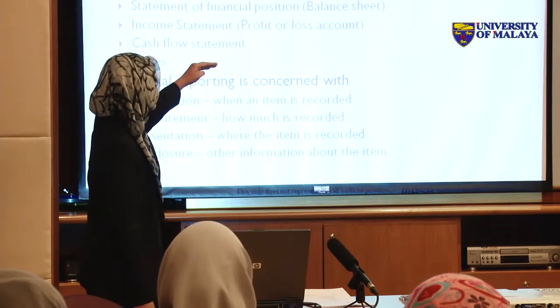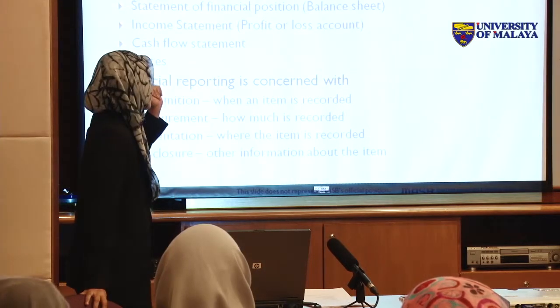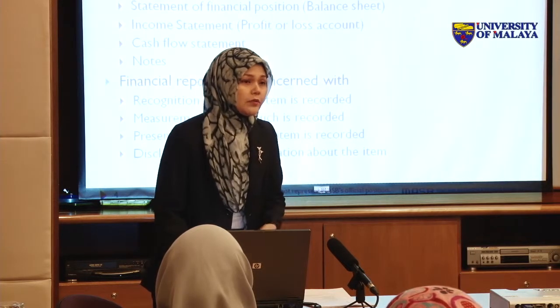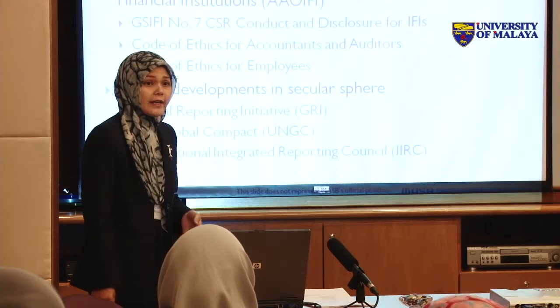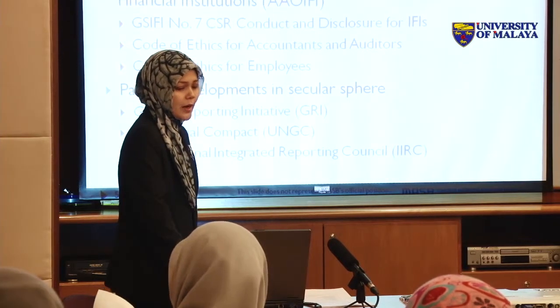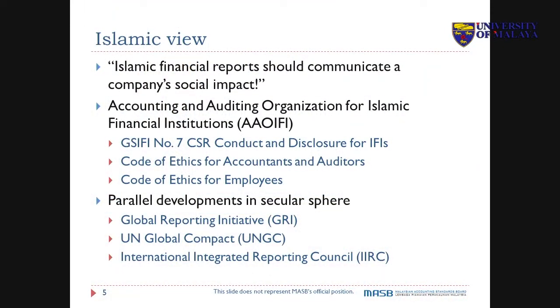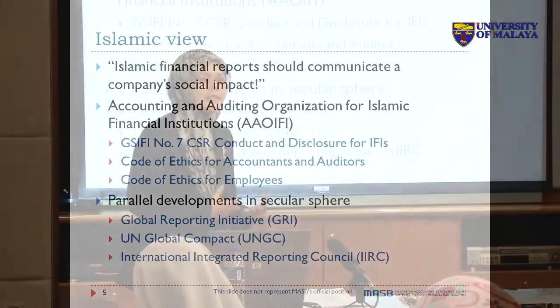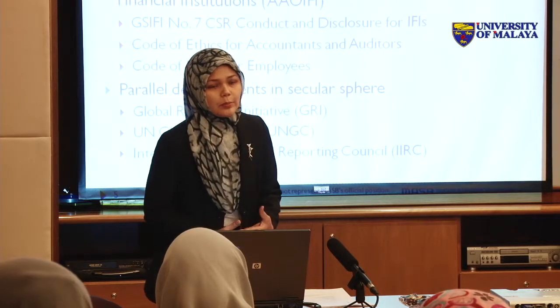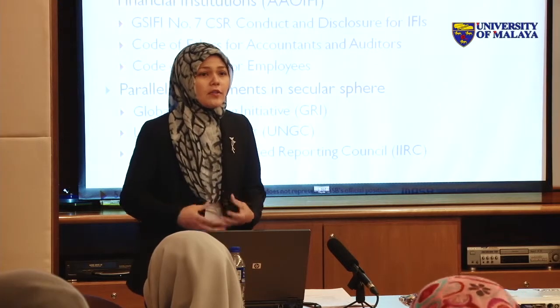Now, why do I say that? Because you note that from a secular or conventional point of view, you are concerned with financial information for making economic decisions. But there is a school of thought that financial reporting from an Islamic point of view should encompass more than just the financials, more than just dollars and cents or ringgits and cents. This is quoted in quite a famous book by a Malaysian academician. Islamic financial reports should communicate a company's social impact, not just the economic impact. So if you read books on what we call Islamic accounting, you would see there is a tendency to try to incorporate other aspects of reporting, such as corporate social responsibility reporting, environmental reporting, and all these other non-financial information.